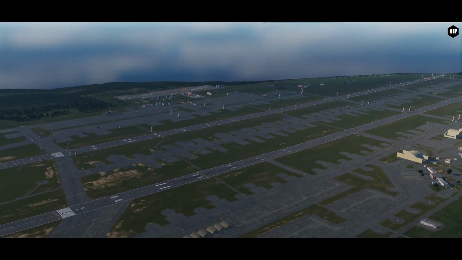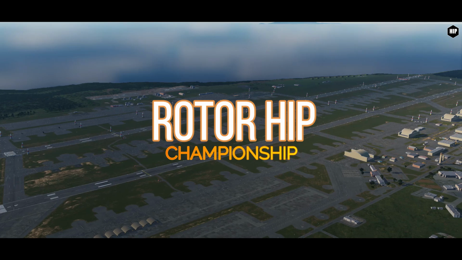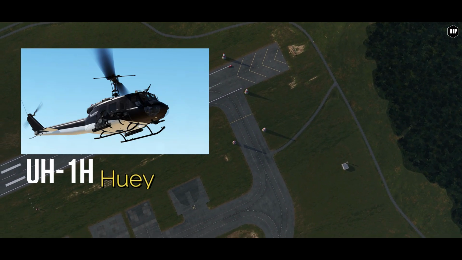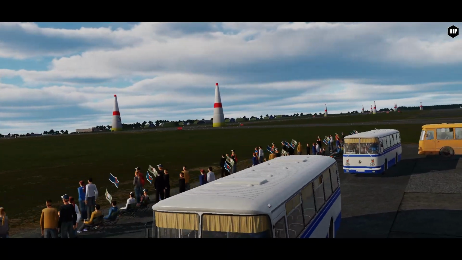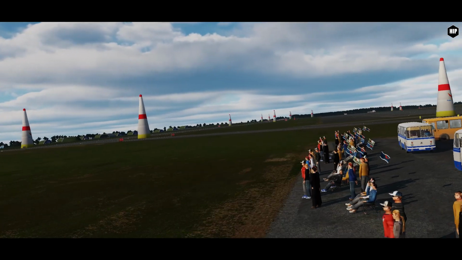The first stage of the ROTOR HIP Championship here at How I Play is about to begin. Today, the famous Huey will go against the Gazelle in a fast-paced and low-level race packed with difficult turns. The teams will be tested for everything they've got.